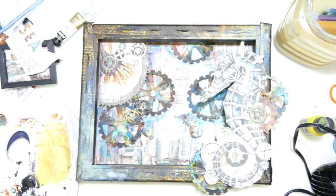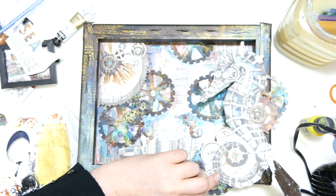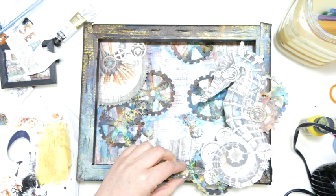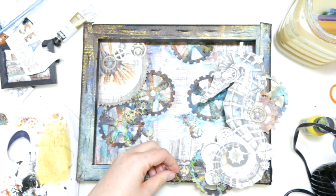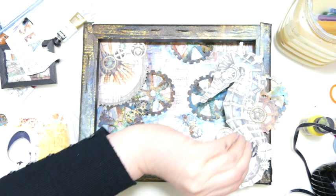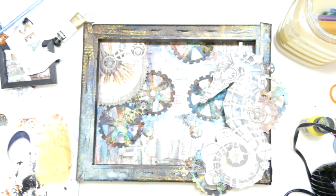Right. So let's get some of these, and I'm just going to add some extra cogs and things to the outside of this, and I think it just helps to build up. A little bit, it's because it's going to really need to set, but it's fine, we'll go with it at the minute. Right, so it was just to sort of make the frame just as interesting as what's going on inside.